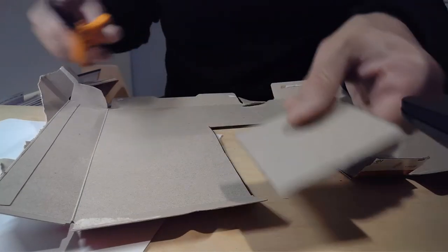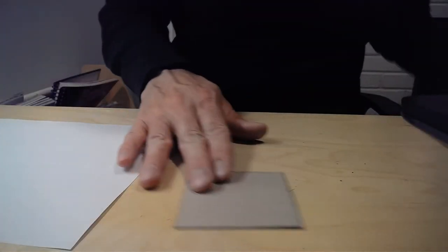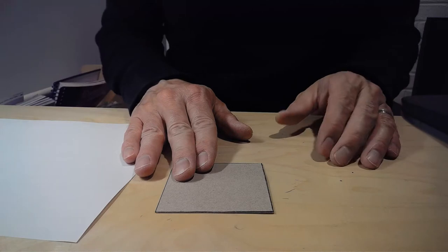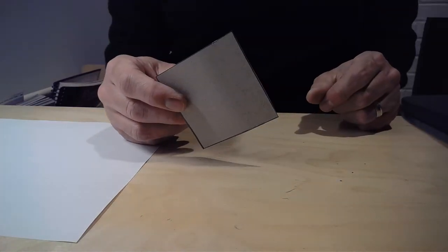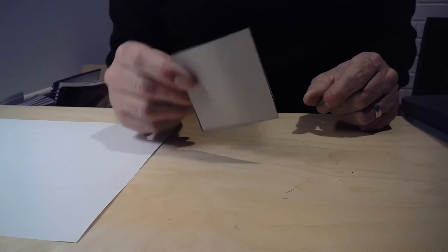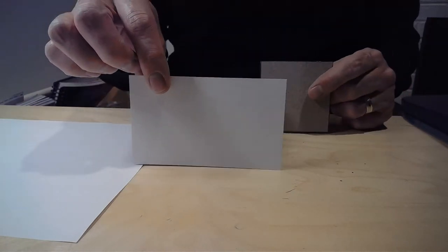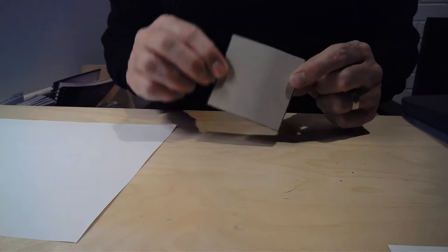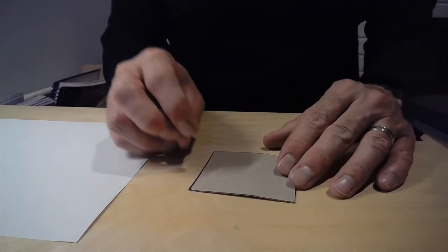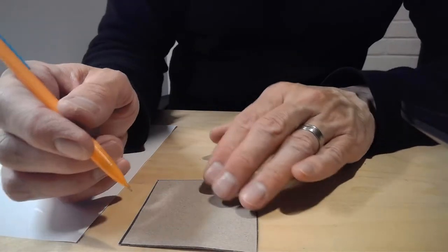There's no perfect size for making a tessellation shape. I'm using this size because it's the size of a post-it note, and it's convenient. It could definitely be smaller or bigger. It has to be a square, though in the end it doesn't have to be — it could be a rectangle. You could use a note card without making it a square, but the tradition is to make them square, so let's stick with that.